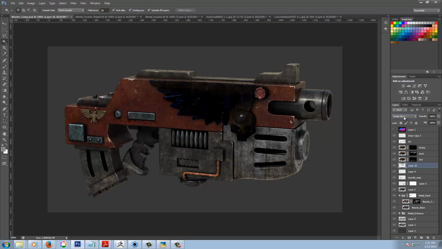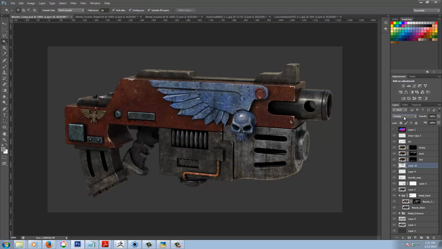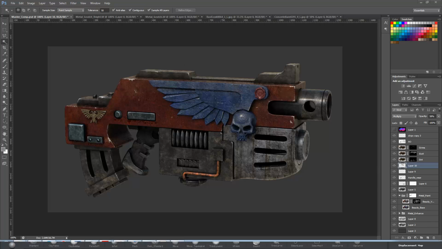And have a look through some adjustment layers. Usually when you go past overlay, the rest of them are all a bit crazy. The odd time you might get something good, but I'm going to have to go with one of the darker ones. Maybe multiply. Yeah, I might go with multiply. And now I'm just going to pause it while I go and look for something to put in the background here, and I'll be back in a second.